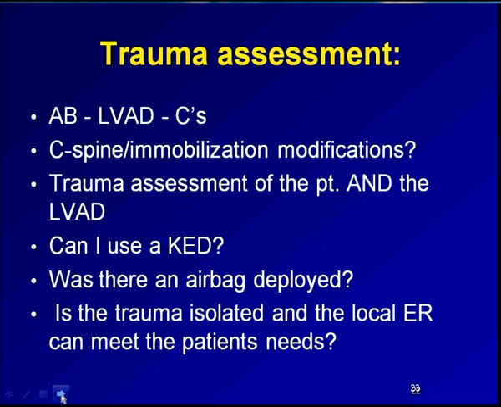Again, airway, breathing, check the VAD and circulation. There are no C-spine immobilization modifications. Just be cognizant, though, you don't want to put anything tight across the chest. You do want to do a trauma assessment of the patient and the LVAD. If the patient hit a tree at 80 miles an hour, so did the LVAD. So you want to make sure that nothing became disconnected or dislodged.